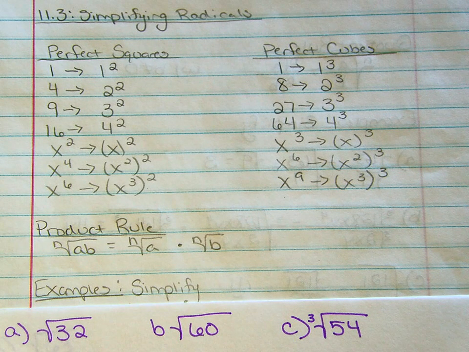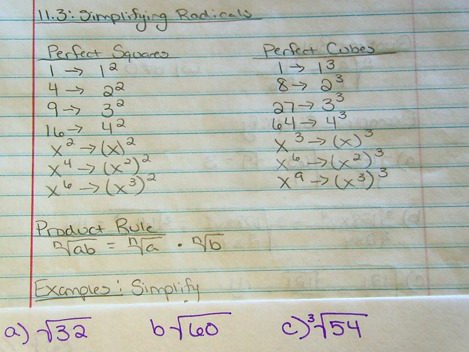So I've made a list of perfect squares and perfect cubes. These are a good reference. These are good ones to kind of have memorized. Obviously there's more, especially for the squares. Hopefully you can go higher than 4 squared. Hopefully you know 5 squared is 25, 6 squared is 36, and so on. I would say it's good to know perfect squares up through 12. 12 times 12 is 144. It just saves you a lot of time if you don't have to rely on your calculators.